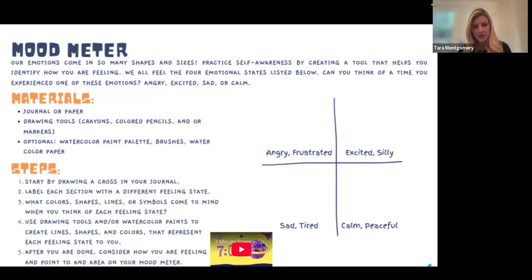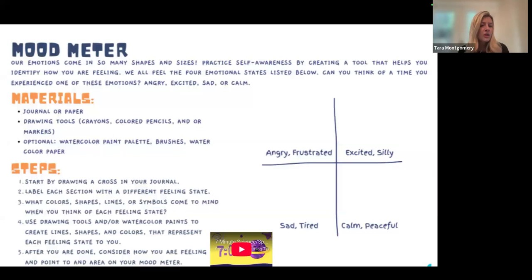I actually did this with my students with watercolor paint, but you could do it with any of these tools. So you would start by having your students draw a cross on their paper or their journal, just like this, and then label the four states. I learned really quickly with my kindergarten and first graders that it took almost a whole class period just for them to draw the cross and label it. So if you would rather have copies of this already on a template just to save time, that would be super beneficial for your little ones.